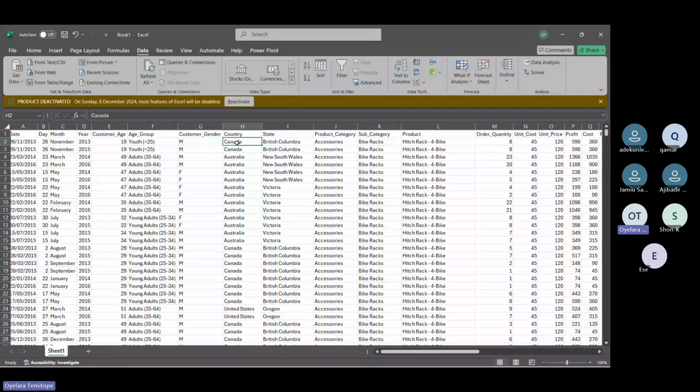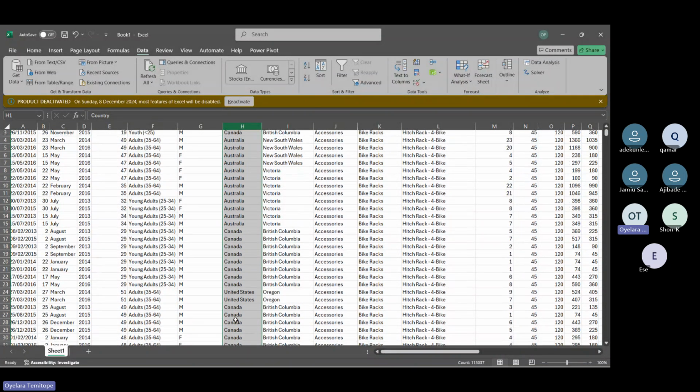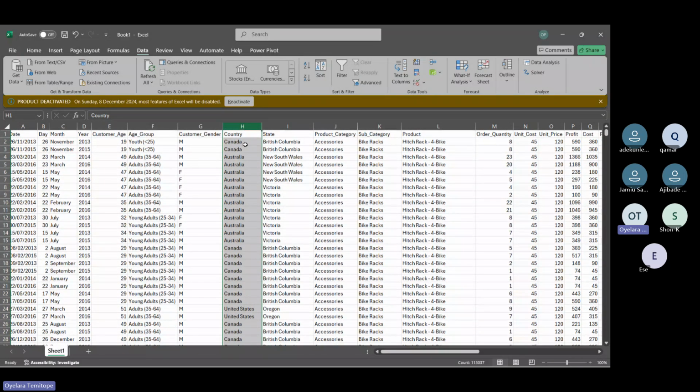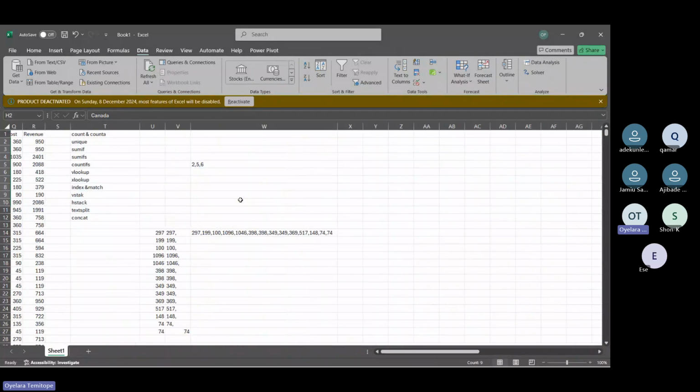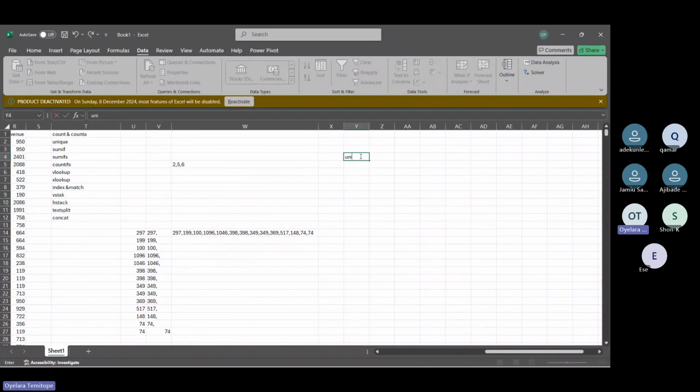So when they ask you a question like this, give us the sales distribution across countries, and you visit the column, you say, you have Canada, you have Canada, you have Australia, you have United. That means what? You need to extract the UNIQUE function here. Though there is a difference between unique and distinct, right? Do we know the difference between both? Or should I show us unique and distinct.